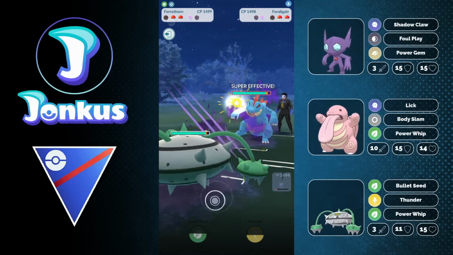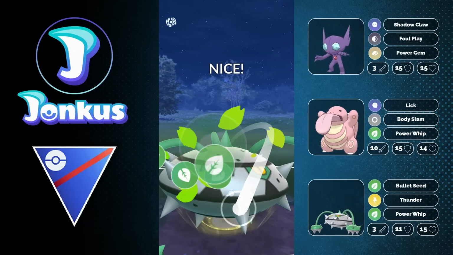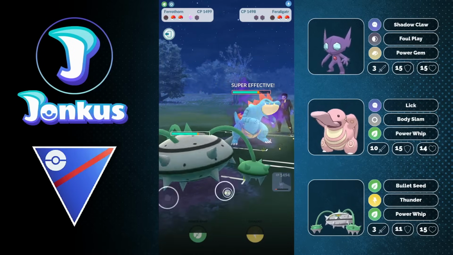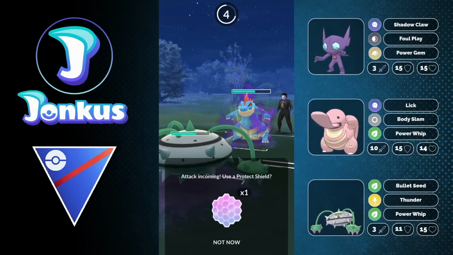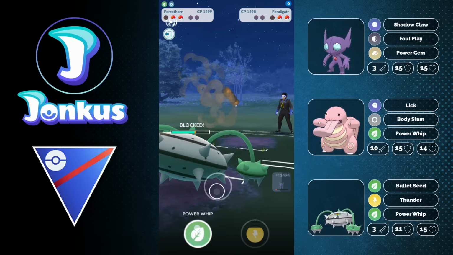Here we're going to see actually a Feraligatr swapping in against us, which is kind of nice. We can go for a Power Whip, forcing the final shield from the opponent, which is going to be amazing for us, because now our Ferrothorn is going to be able to take a move here most likely. Okay, we're going to use a shield here, which is fine. It's going to be an Ice Beam. We can go for a Power Whip.